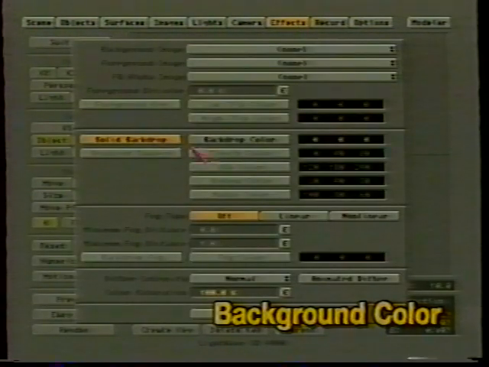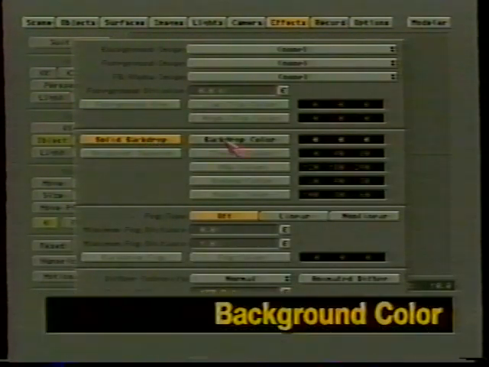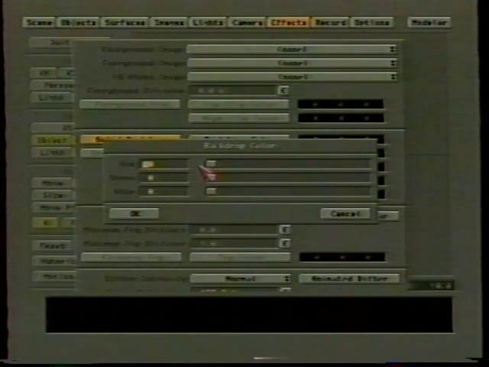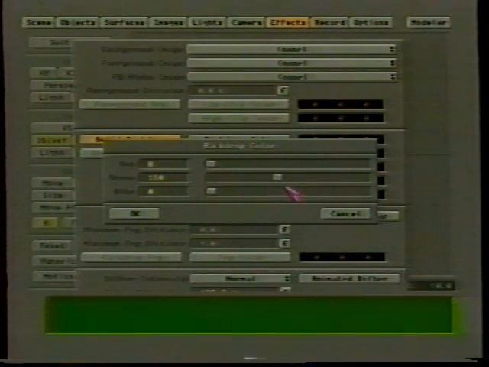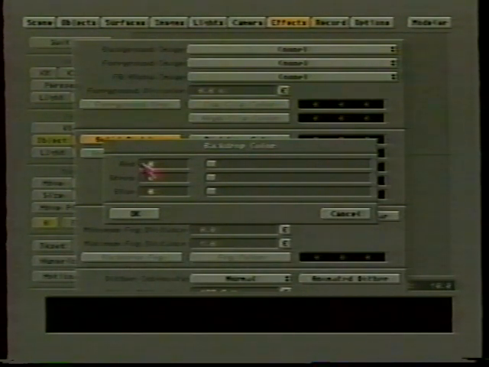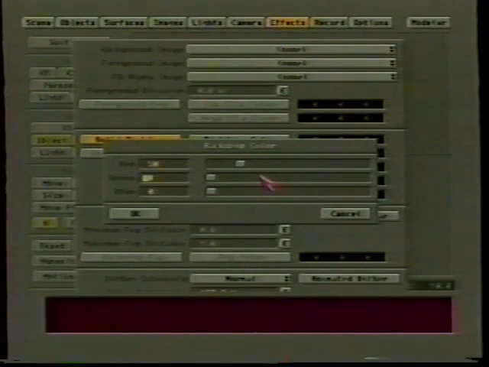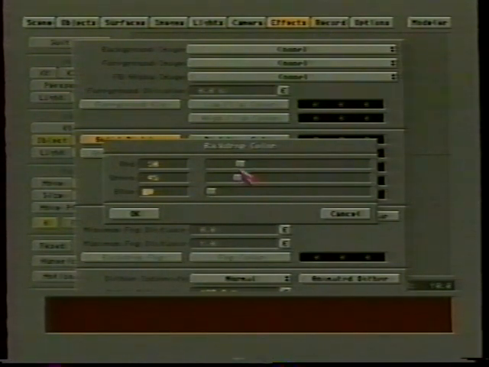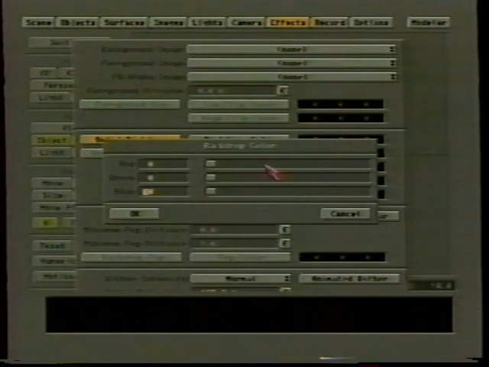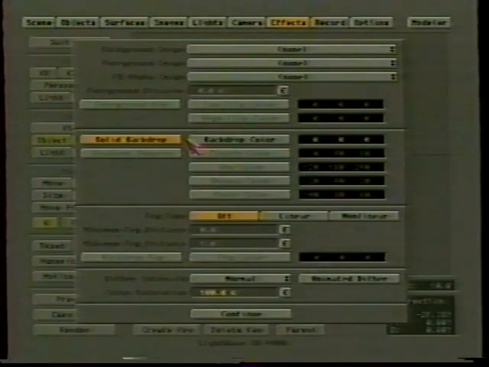The background color is black here because in the effects menu, let's go up to effects here, solid backdrop is chosen, and that backdrop color is black. It's one color. All of our sliders here, you can drag, or you can enter the numbers manually, 50 for instance, 45. So the way it changes the sliders automatically, it's set to black by default. Now, for space scenes or something like that, you can use black as a background. Nothing wrong with that. Space tends to be a little dark. But there's another option you might want to exercise that makes these scenes look better.